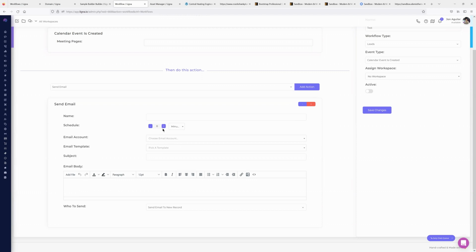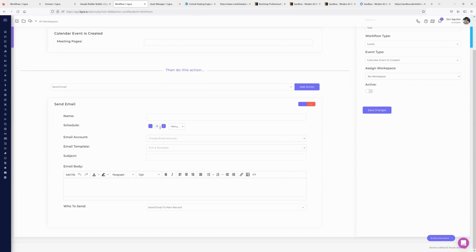So instead of this being like every other workflow, so when that event happens, you want to trigger an email or an SMS, your timing for that workflow is based on when that event happened, but not for meeting pages. It's the reverse. So in this case, if I do 0 minutes and they book a meeting on Monday at 4 p.m. Central Time, and I do 0 minutes, I'm sending this email on Monday at 4 p.m. Eastern Time or Central Time. So it's the actual reverse.